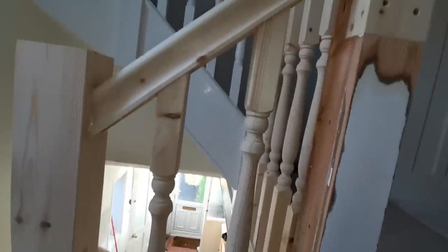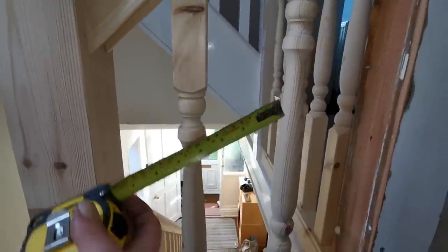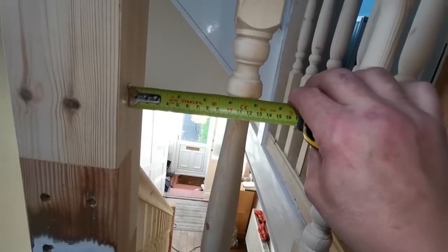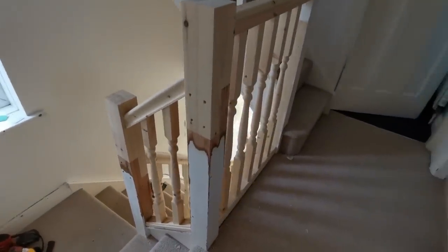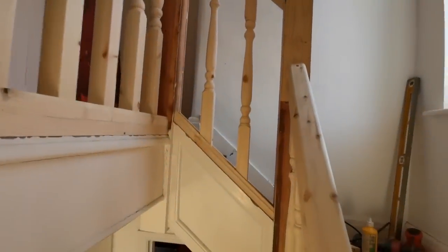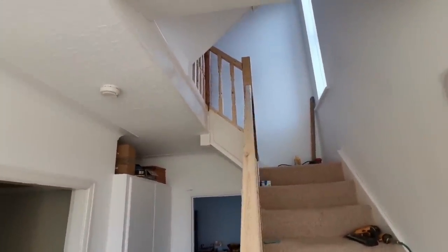Right, for this little bit up here, I've got a dilemma. Two is 103. So probably looks about right. But I'm pushing the 100 mil boundary. Three's going to be too many.